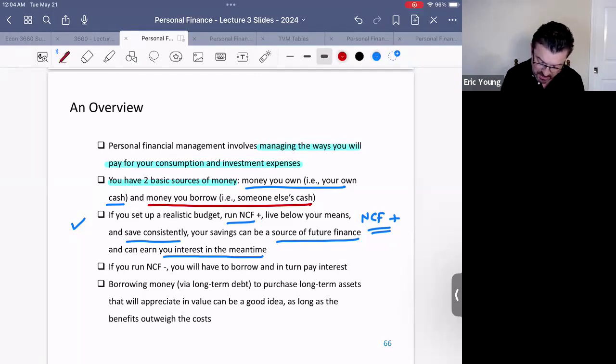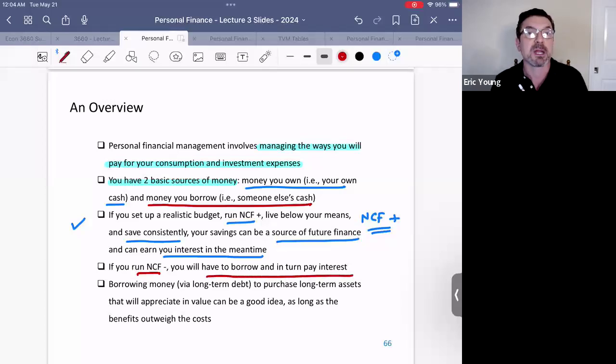Now, on the other hand, sometimes if you run net cash flow negative, you're going to have to borrow money. When you borrow money, there's still interest involved, or anytime money is traded, there's interest involved, except that this time you're not collecting the interest, you're paying the interest. And the interest that you pay is the price that you pay for having access to somebody else's cash. Now, obviously, there's times when you'll have some free cash flow and some savings, and you'll still choose occasionally to borrow money, and we'll discuss that. But as a general concept, you can either consume with or invest with money that you own, your cash, for which you earn interest in the short term, or money that you borrow from someone else's cash, and you're going to pay interest.